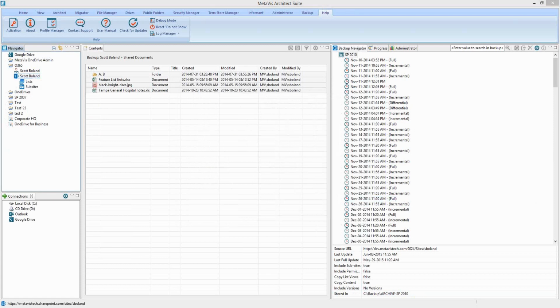The next question I have is, if we point to the tenant, do we still need to refresh? Yes, if you do have sites that are underneath, you will need to refresh to view them. But if it's within the backup, you will not have to do anything to the backup. It will pick up new sites below the tenant.